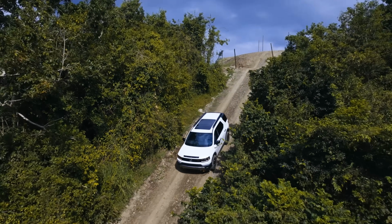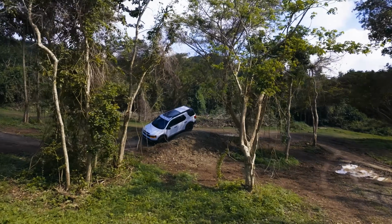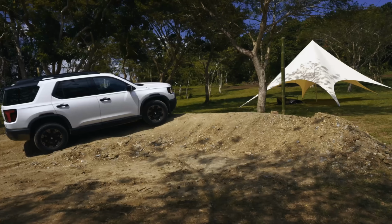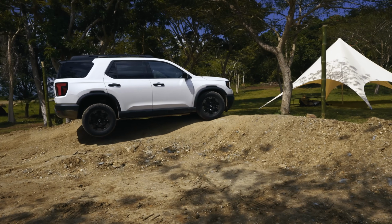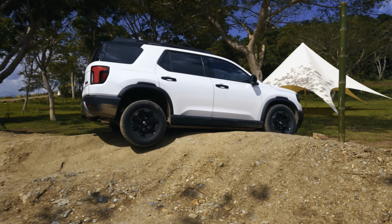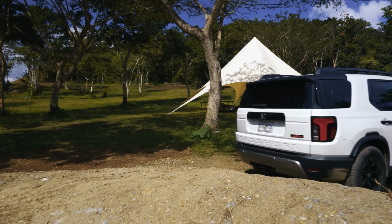So when Honda redesigned the Passport, they also shortened the front overhang, which helped improve its approach angle, which is basically the amount of clearance you have ahead of the front wheels. Now on the TrailSport models, they also have a unique rear bumper that helps improve the departure angle, which is the exact opposite of the approach angle. And as part of that, they also tucked up the back of the exhaust system to help prevent it from getting bent on a rock or something like that, an obstacle that might be sticking up when you're climbing around.